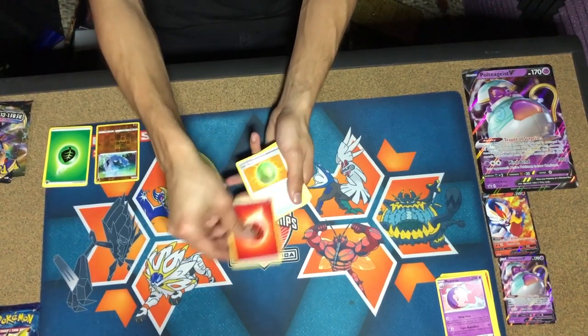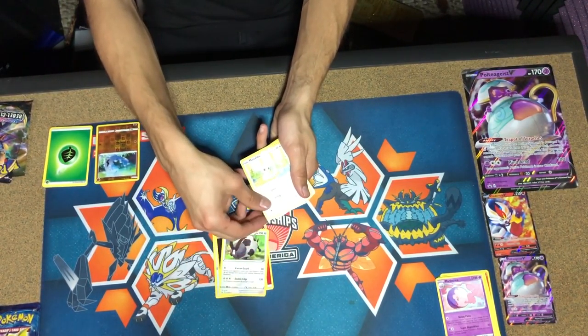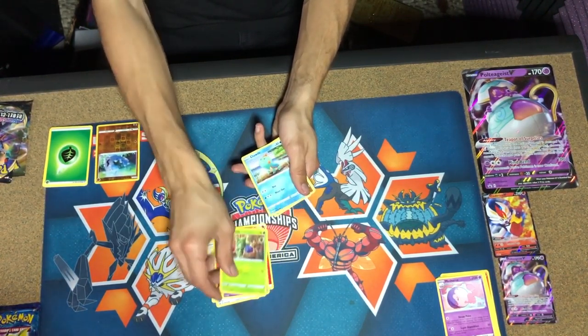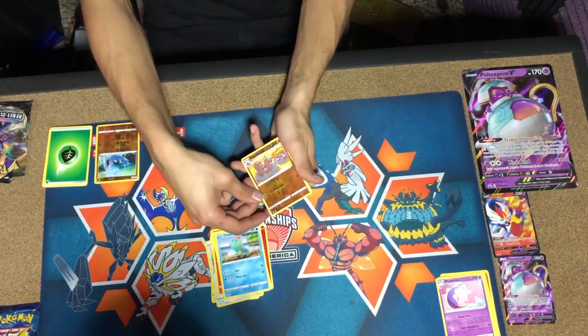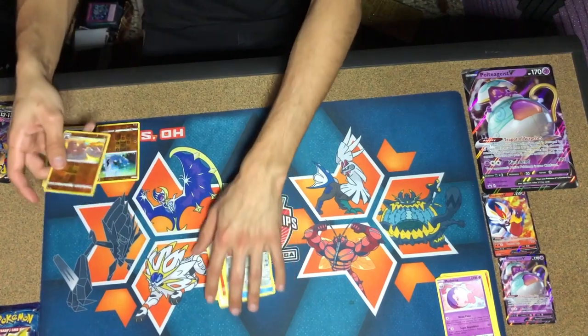Fire energy. Trainer. Another energy. Trainer. Double. A Vulpix. Nice. A Roselia. A Chewtle. Oh, a Dugtrio. Reverse holo. And for the rare, you got a Corviknight, not holo.